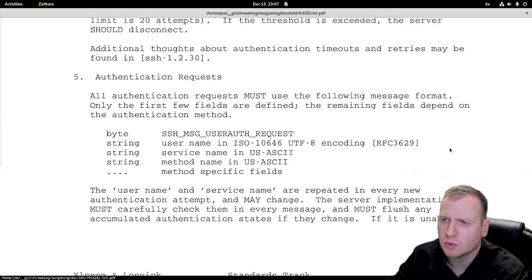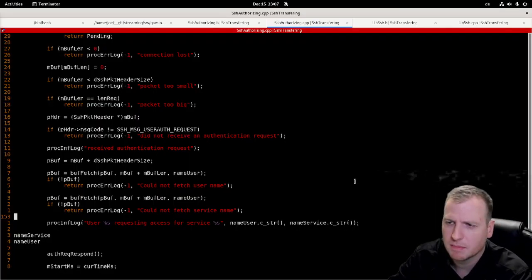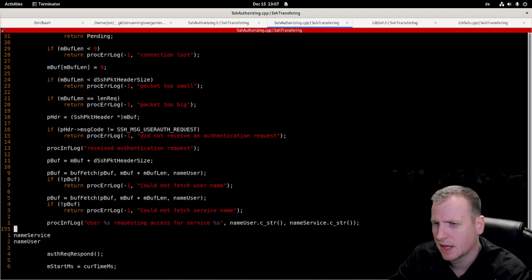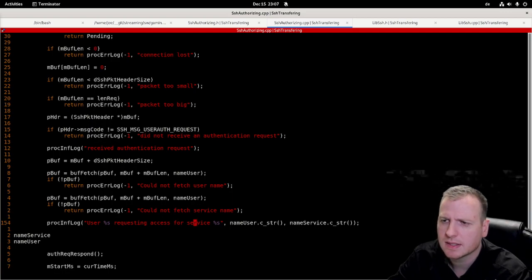So I get the username, the service name and the method name. Is requesting access for service.